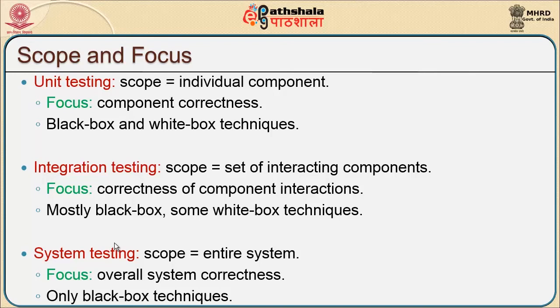If you look at unit testing, the scope is to test the individual component, and the focus is given to the component, which needs to ensure the correctness property. If you ask what kind of testing we may have to perform, we may have to use a technique of both black box and white box.